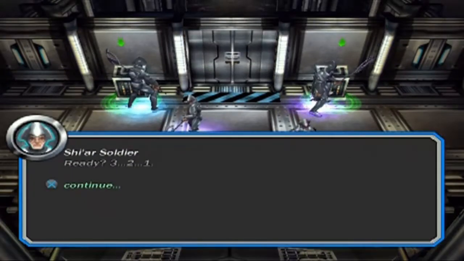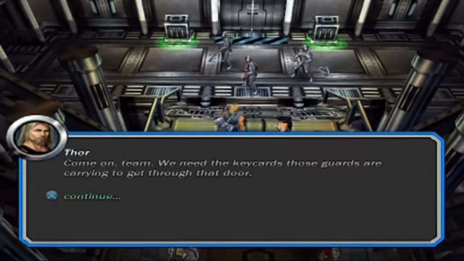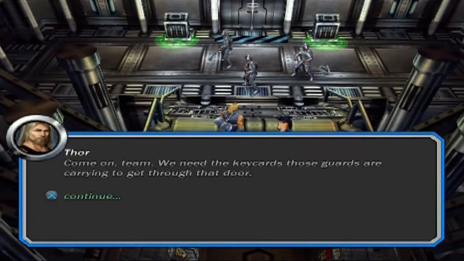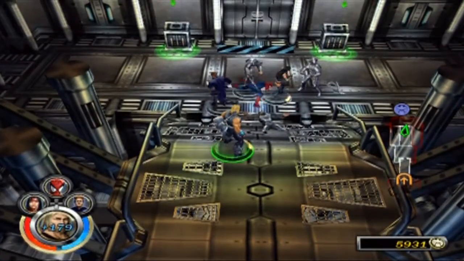Ready? 3, 2, 1. There. The door's secure. Hey, who's that? Candygram? Intruders! Let's split up! I guess you don't like free candy. That's a shame, because I got plenty of jawbreakers right here!